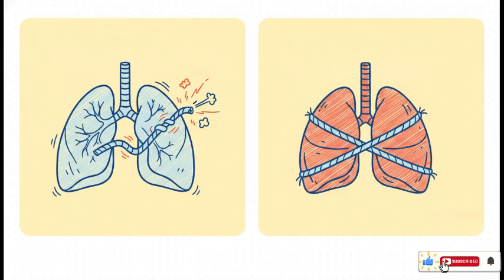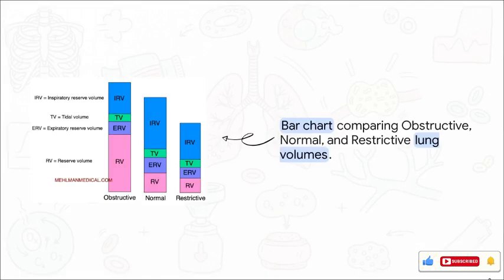On the other hand, restrictive lung disease, like pulmonary fibrosis, that's like trying to inflate a thick, incredibly stiff rubber balloon. The lungs lose their compliance, they become super stiff, and their elastic recoil just shoots right up. And this brilliantly illustrates exactly what those analogies mean for our actual lung volumes. Check out that pink section representing residual volume. In the obstructive column on the left, that collapsed straw traps so much air that the residual volume just balloons up, totally expanding the total lung capacity. But then, look over on the right at the restrictive pattern.